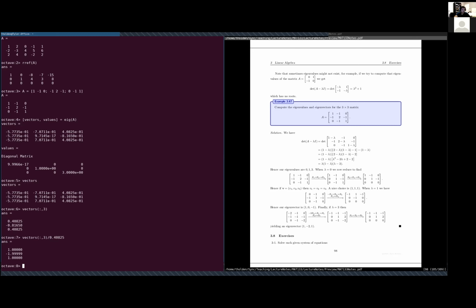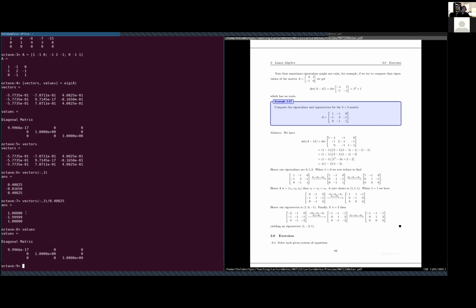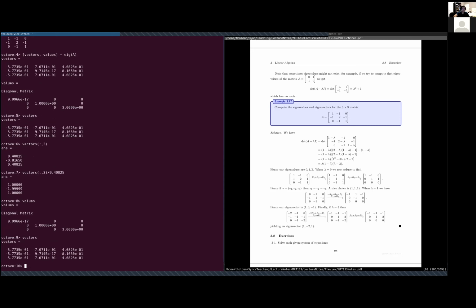How did I convert that matrix to negative whatever? The command I used was just this one right here. It said output, so the vectors have to come first. So it said store the eigenvectors in this variable, and you could have called it whatever you wanted, and store the eigenvalues in this variable called values. So you can watch here, if I type values, it repeats this matrix, right? And vectors are the eigenvectors. That's just how I store them.